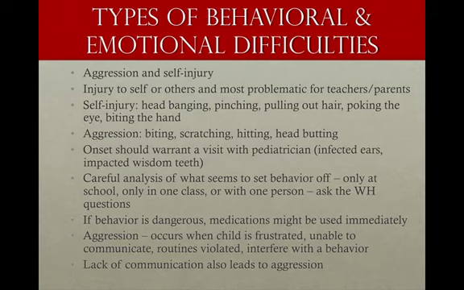Aggression, this is what I was talking about, occurs when the child is frustrated, unable to communicate, their routine is violated, or you interfere with the behavior. That's typically when you see aggression. So I was just saying, you don't see aggression for the sake of being aggressive for the most part. And again, lack of communication leads to aggression. It would in us, right? Not being able to communicate, being frustrated, and resulting in aggression.